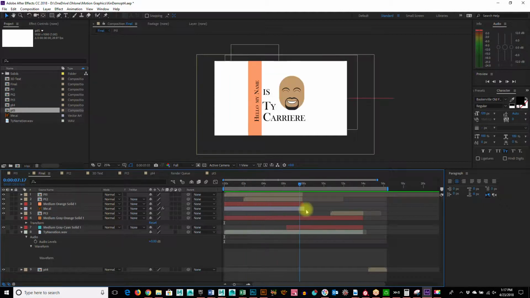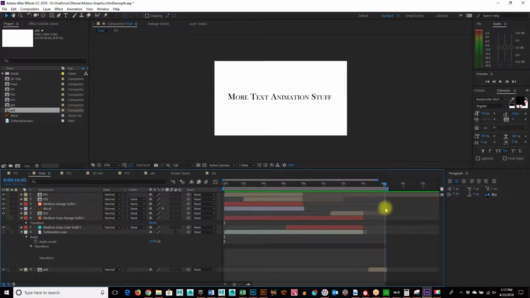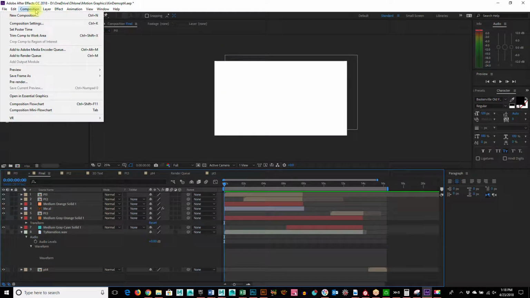And I've got my movie down. I'm like, okay, that's what I want. Got everything set, excluding the little error it keeps giving me. So what I would do is you go up to Composition, and there's a few options in here, but one of them is I can say Add to Render Queue, which is also Control M.